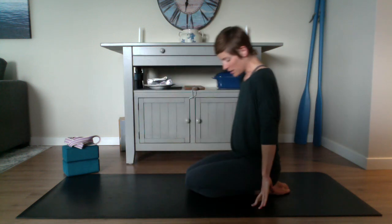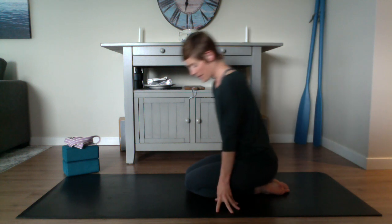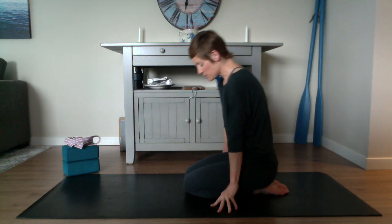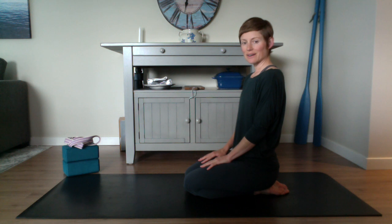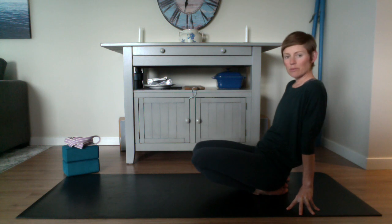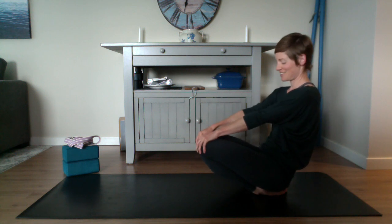Untuck your toes and now sit back on your heels. So if this doesn't work for your knees, you could sit up on some support or just skip it. But we're finding a stretch now for the ankles and the tops of the feet. So great place to stay right here. Or you might lean back in your hands and lift your knees to find more stretch up along the feet. And some of you might reach forward for your knees and find a little balance there.